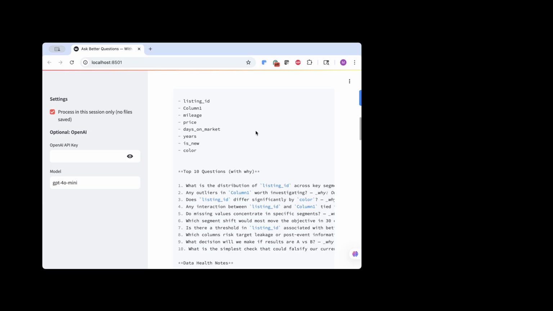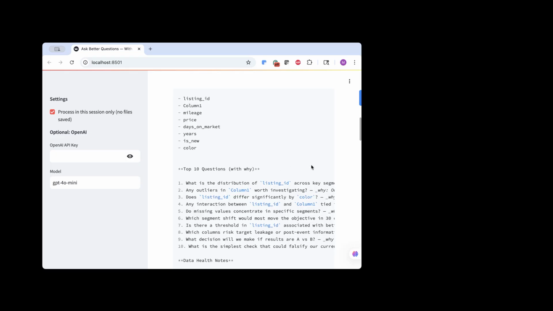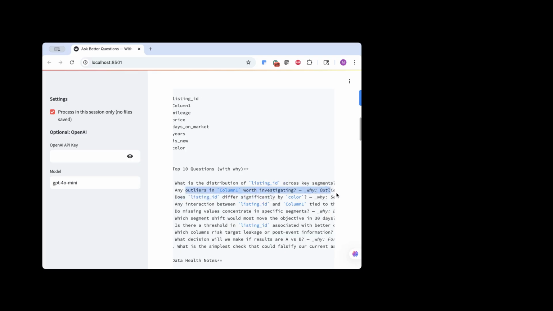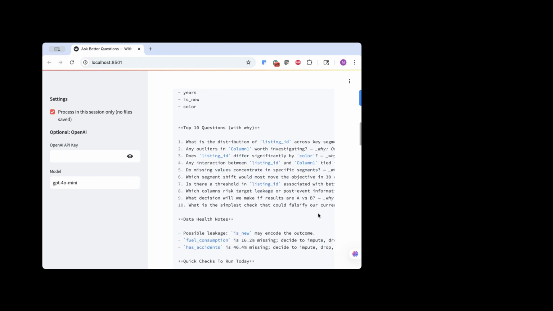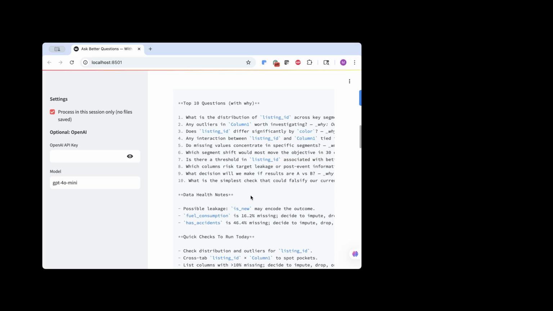give that input. I'm using GPT-4, or maybe GPT-5 has a little bit more smartness as compared to GPT-4o. So this would be something that you can try. Anyways, these are the questions it has, and the questions are irrelevant at this point. I just wanted to show you it comes up with questions essentially, and it gives a why it can come up with a question. So this is something it does all by itself.